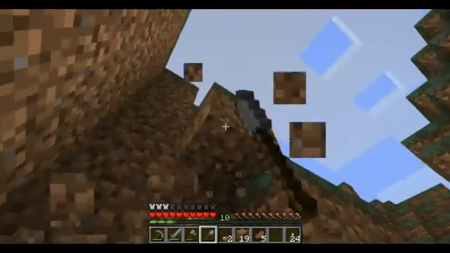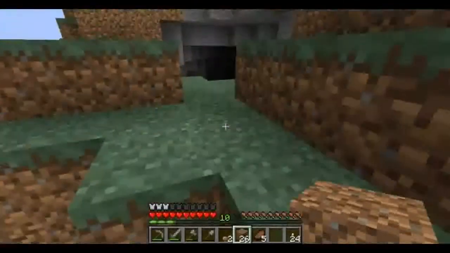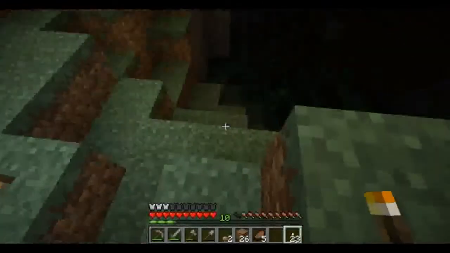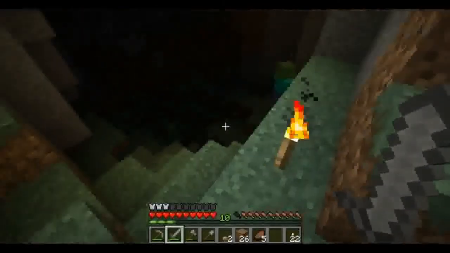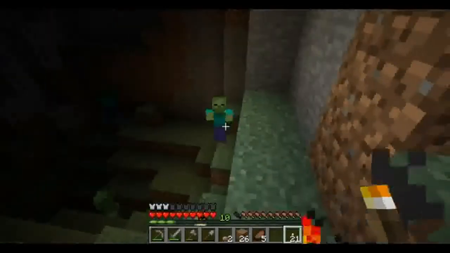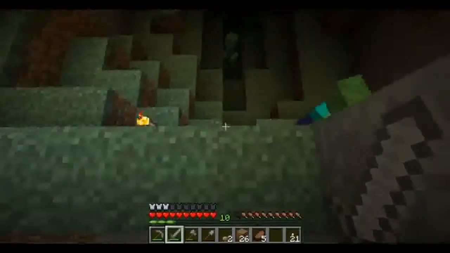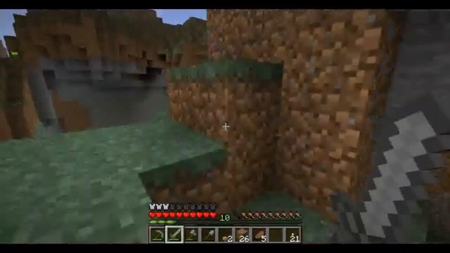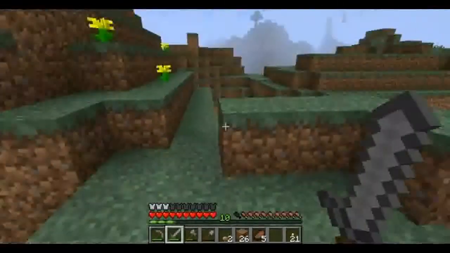Let's see, I just want to get up top here so I can see what we have. Besides a dark, deep cave. Come on, Mr. Zombie. Come play with me. Oh, there's a few of them down here. And a creeper. Wow. Can you not get up? Well, he could get up if he really wanted to. So let's not give him a chance to chase me. So nobody's stalking me just yet, thank goodness.